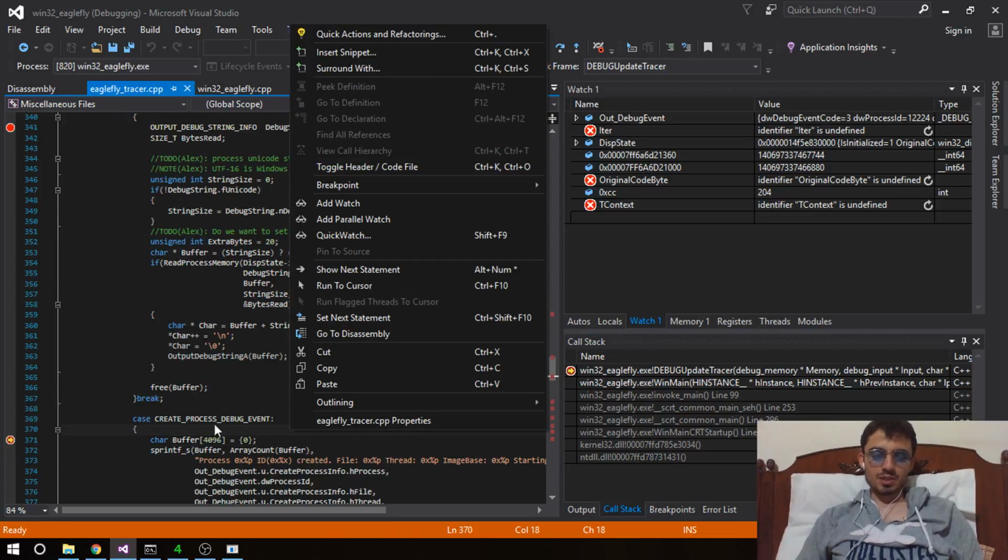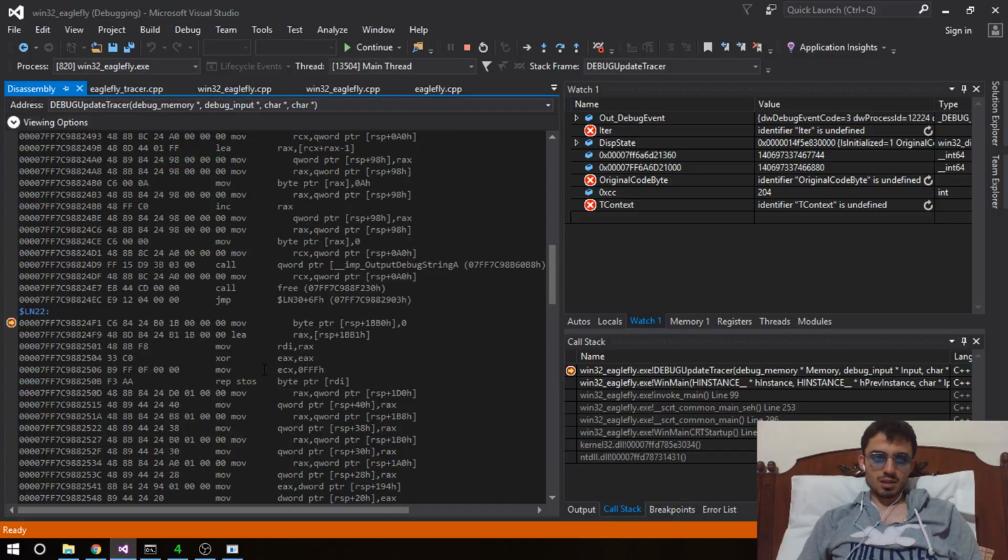What really happens is that we set a breakpoint on an assembly instruction, such as this. So here we go. This is assembly, and this is where the breakpoint really is.